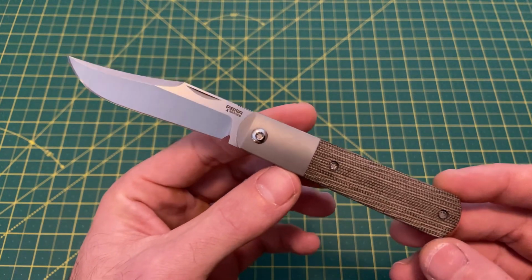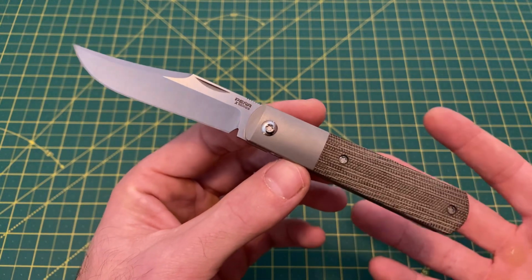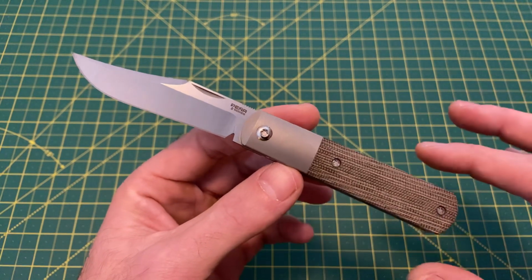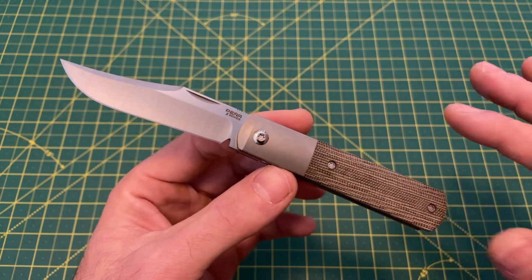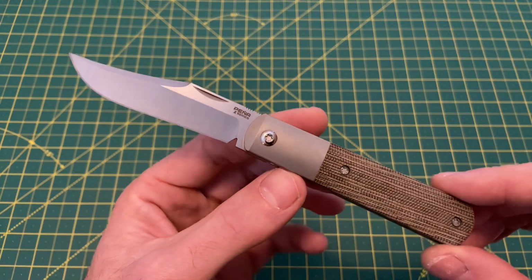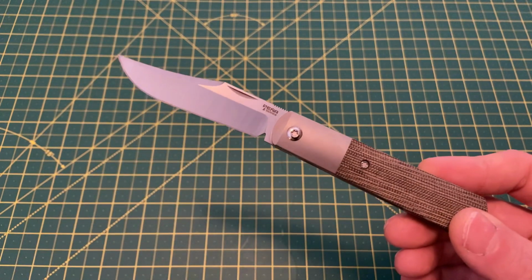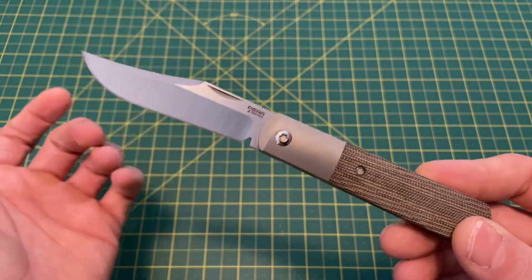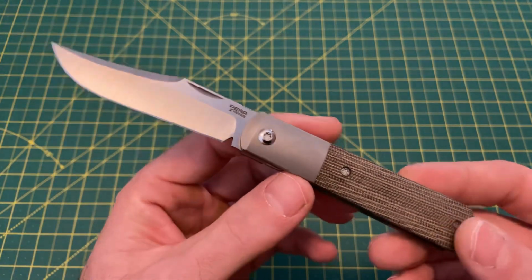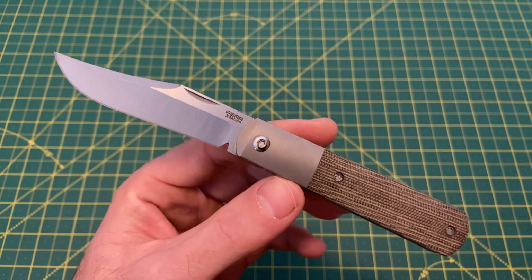We have a weight of 2.3 ounces and a price at $274. I don't have any issues with that price. I also really like the fact that $274 is kind of like the standard price for all of his front flippers. To the best of my knowledge, that's what they all come out at, $274 regardless of the blade style, which I think is nice. It makes some sense, and it's nice to have some standardized pricing.